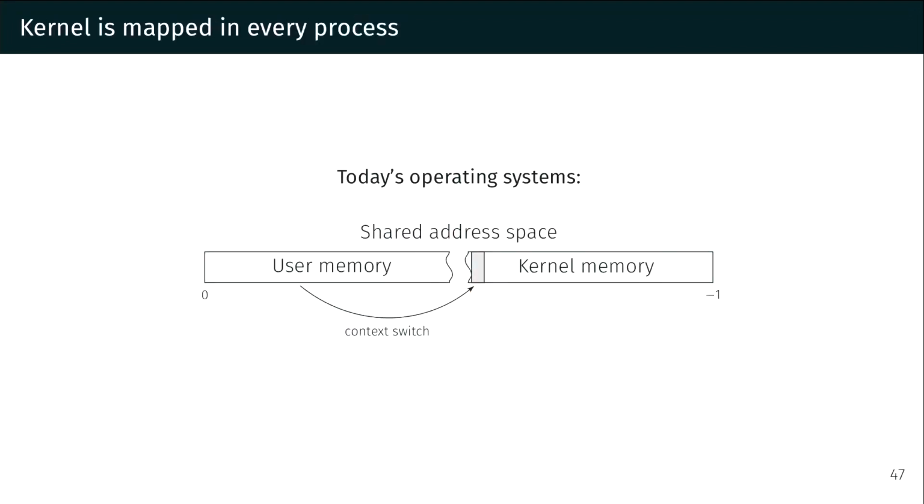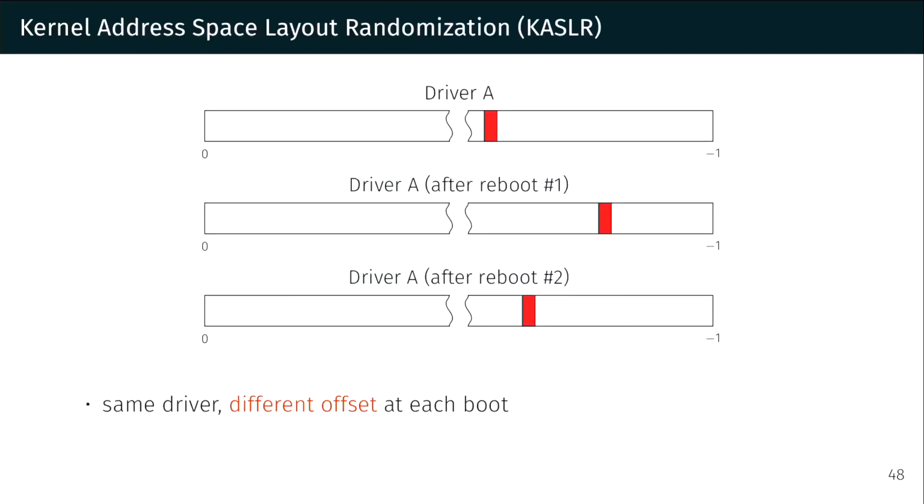In addition, the address space you have is shared because you have on the one hand the user memory, and on the other hand you have mapped the kernel for convenience and performance also in the address space. And if your user program wants to access some kernel functionality like reading a file, it will switch to the kernel memory, there's a privilege escalation, and then you can read the file and so on. However, you have drivers in the kernel, and if you know the addresses of those drivers, you can do code reuse attacks.